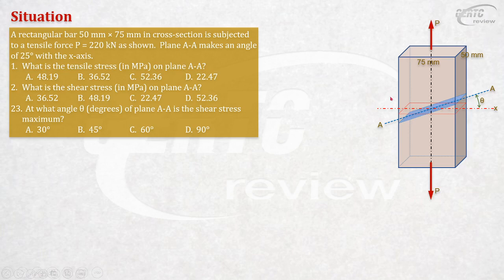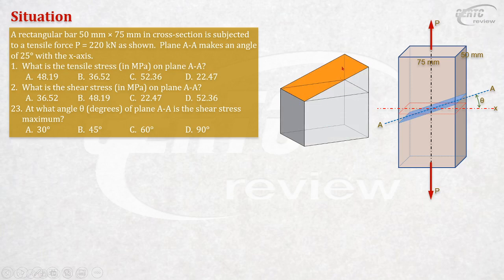Okay, so what we are interested in, what is required, is the stresses along that plane, that blue colored line. Okay, let us define that clearly. This one here, I colored it orange. Okay, so there are two ways to do this. First, I will not use Mohr circle. Let's derive the formula. By the way, this is called uniaxial stress, uniaxial only because the stress is on one axis only. Because we have biaxial, stress in Y and also in X. There is also triaxial, in Y, in X, and also in Z. This is uniaxial stress only.